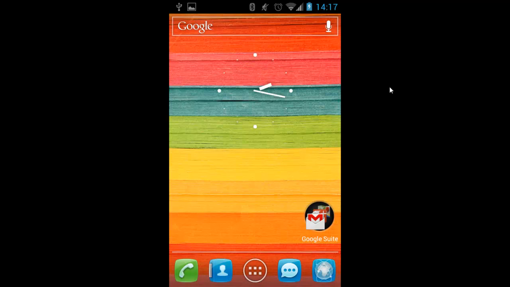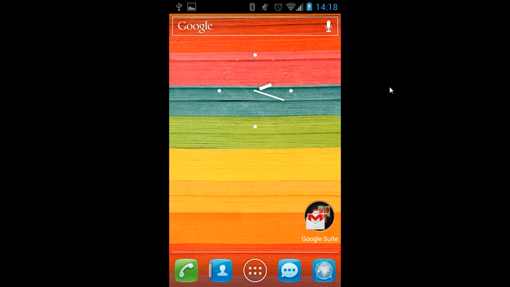I wanted to have a quick look at an Android phone and explain the difference between an Android phone and an Apple phone or an iPad and so on. There is actually quite a big difference in the concept behind an Android phone and behind an Apple phone, an iPhone.